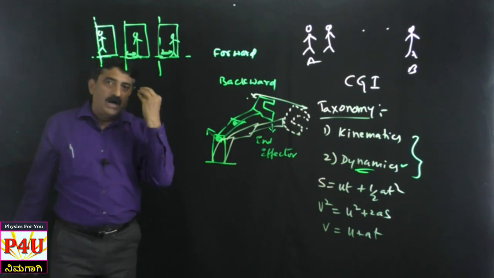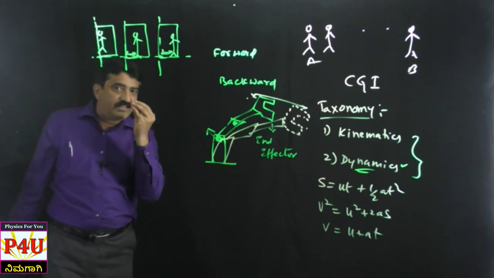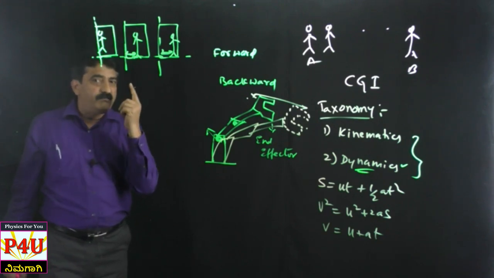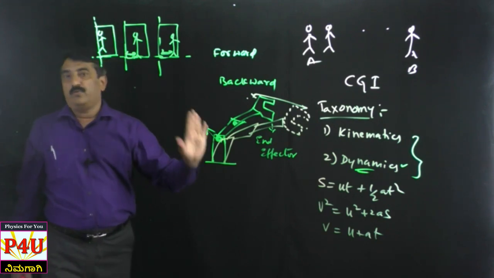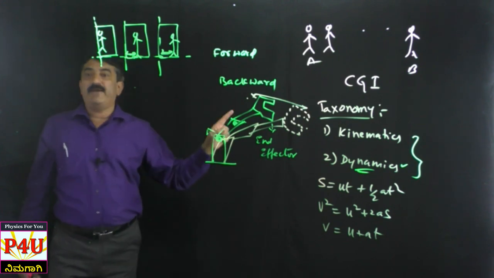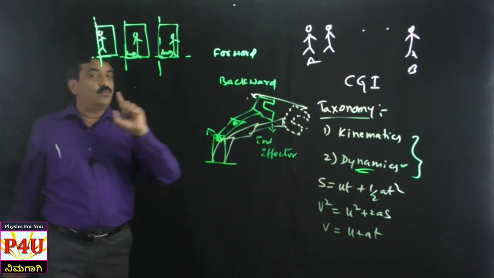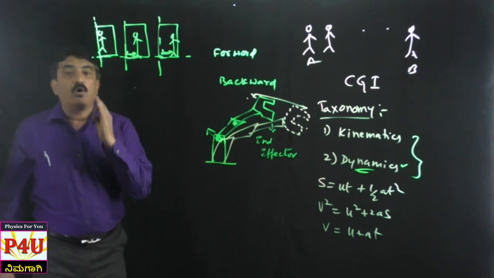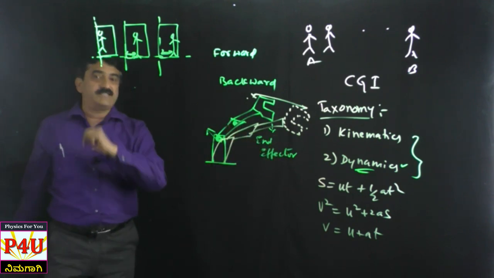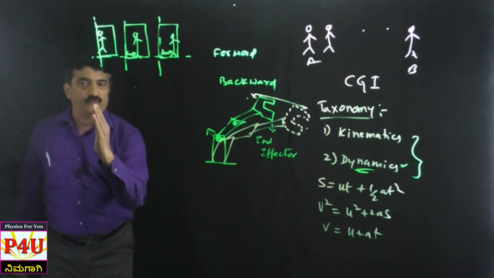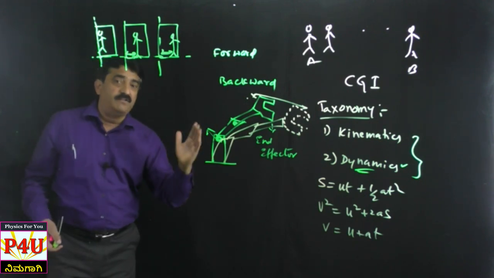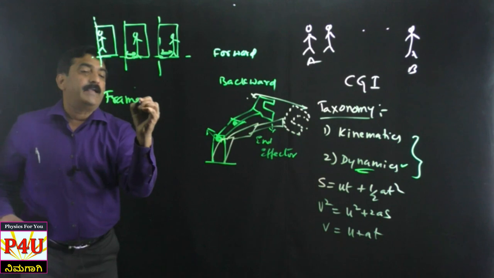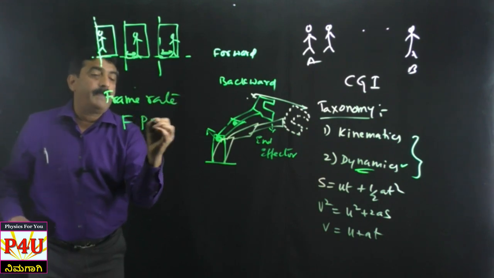Dear students, remember, our eyes are sensitive and retain an image for about 0.1 second. That way, in 1 second, our eyes can retain about 10 to 12 images. So if you run 12 images in 1 second, we feel that the object is moving. So how many frames you have per second, whether you have 1 frame or 2 frames or 10 frames or 20 frames or 30 frames, how many frames you run in 1 second, that is known as the frame rate. It is also called frames per second.